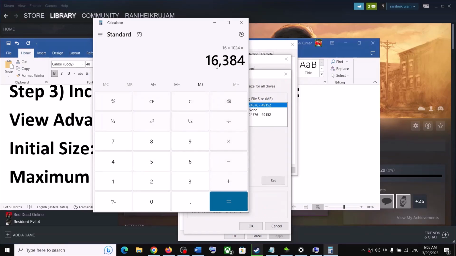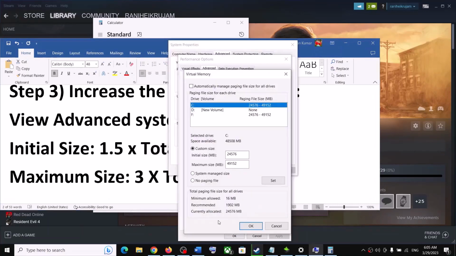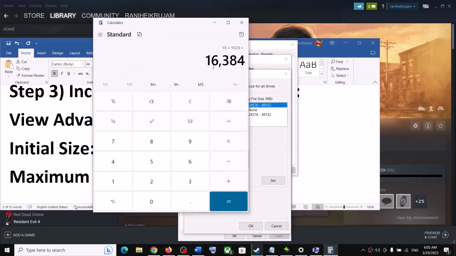This is the total RAM. If you have 16 gigabyte, if you have 32, you can calculate accordingly. This is just an example. So 1.5 into total RAM, so that is in calculator 16 gigabyte is 16,384 megabyte into 1.5.